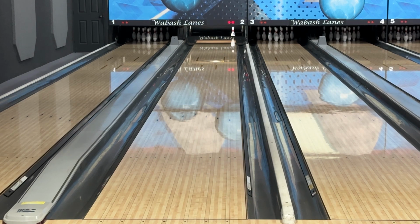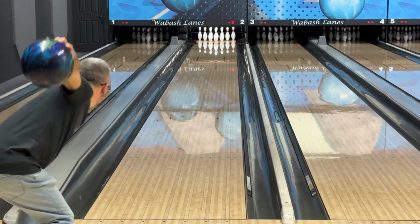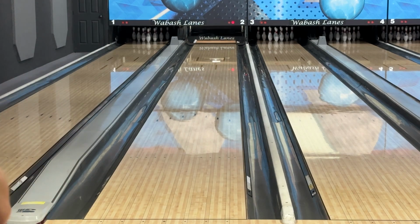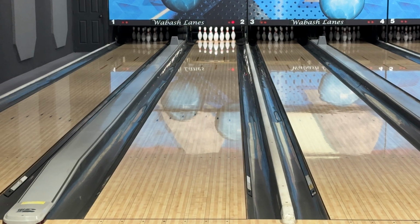And it's not very often that we run into bowling balls that give us the ability to throw for an entire 3-game set, especially when you're bowling in leagues that have 4-person teams, or especially 5-person teams. More than likely, you're getting out of one bowling ball and getting into another. Sometimes after half a game, but I just don't see that happening with this bowling ball. I can totally see myself throwing this, not only in just a 3-game set, but if I'm bowling a tournament, I could see myself using this throughout a 4 or 5 or possibly even a 6-game set, depending on what I'm bowling on.